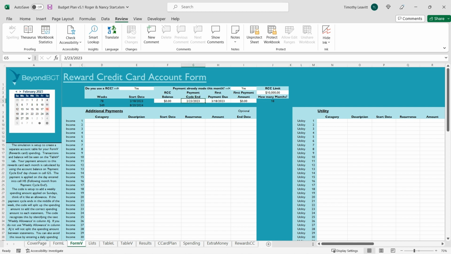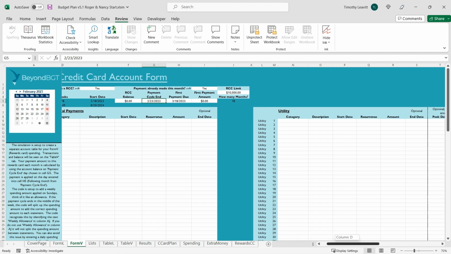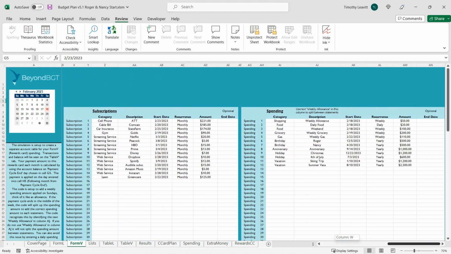Payment cycle end date. So around the 23rd, it'll split up the spending from the beginning of that week and the end of the week into the amount that it should be, so that it applies to your statement properly, right? So you have to pay off a certain amount for that month. It splits it up for you. It's got to say exactly that, weekly allowance. It's got to be a weekly. Instead of $50 a day, we'd now be looking at $50 a week. You don't have to use that. You could just do daily or other options.